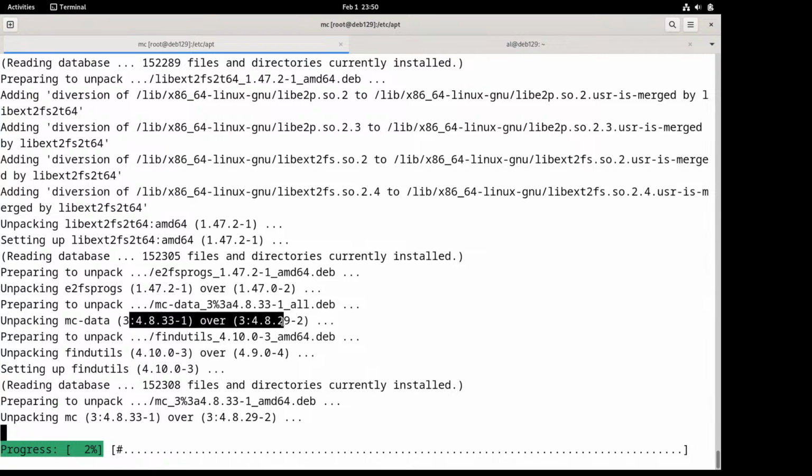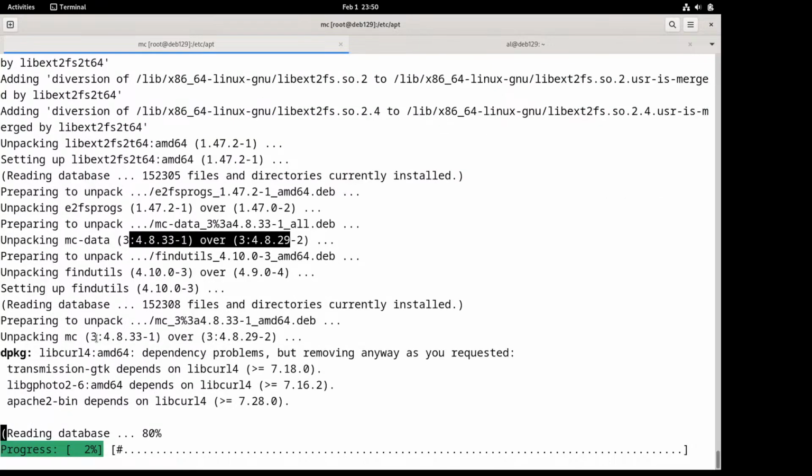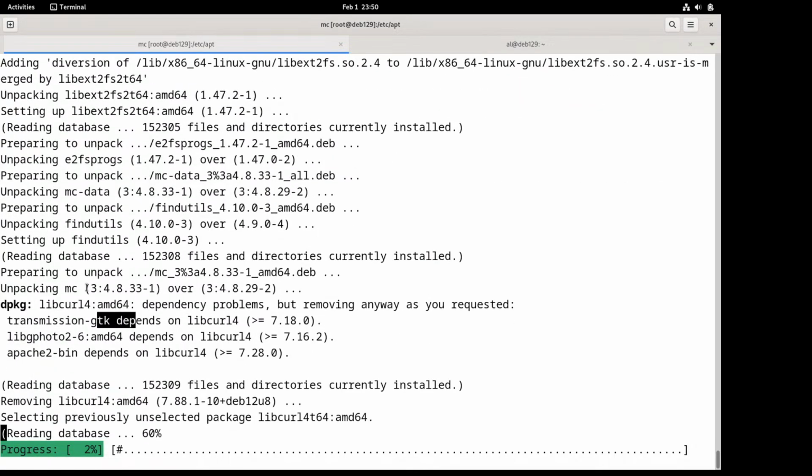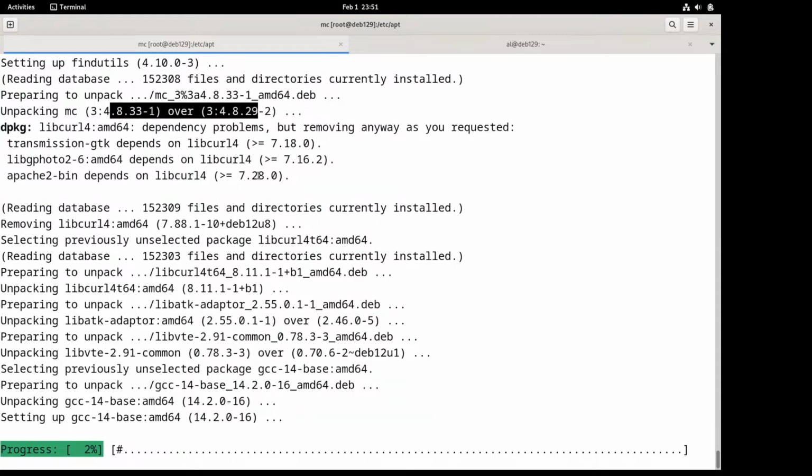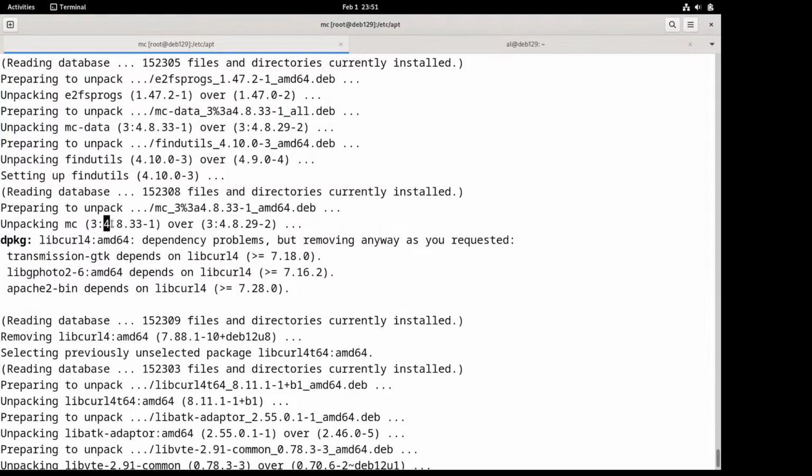Here we can check it out. Speaking about the Midnight Commander, there are not too many changes in the Midnight Commander. We had it as 4.8.29 in this current installation, and the new installation is 4.8.33.